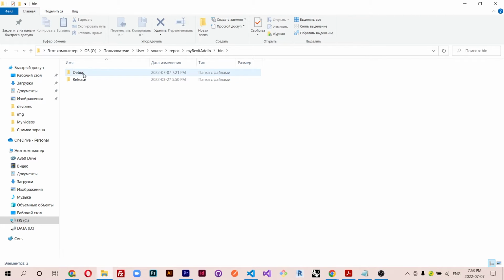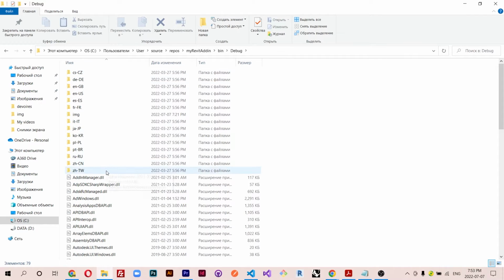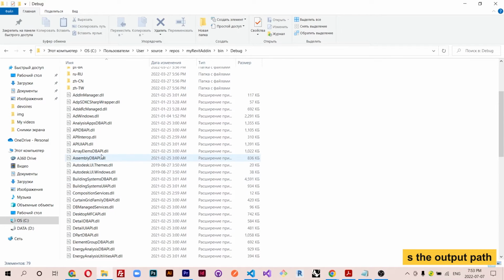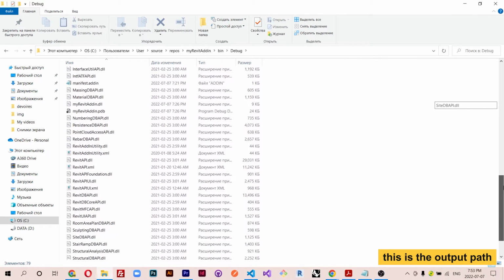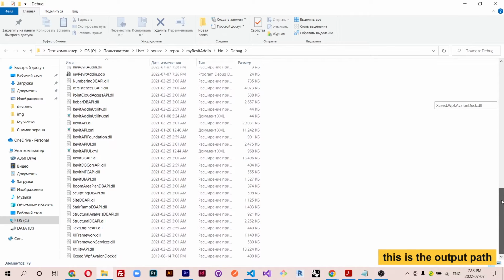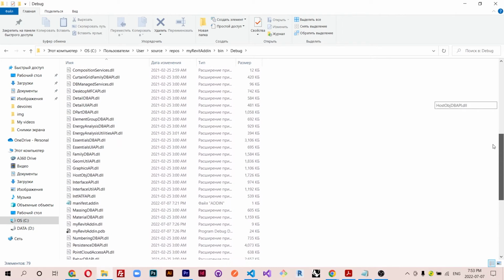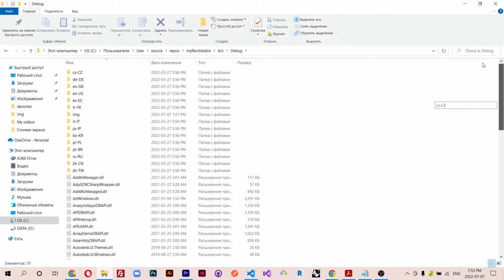Inside this bin we have a folder called debug, and in here, when you hit build, everything that you did is going to be built into a DLL. So in here we have everything that we did when we were coding, and also you can find the folder called img. The folder that I'm going to create a bit later in this video is going to be called img, and it is going to be inside this folder. So let's continue.